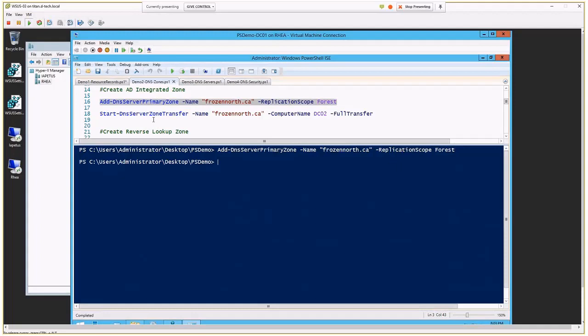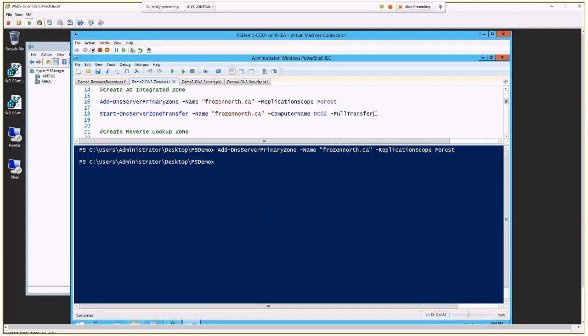Now, one thing that's somewhat useful if you suspect you've got a zone on a server that's not being updated properly is to run Start-DnsServerZoneTransfer, specify which zone you're looking to update and the server that you're looking to update it on.